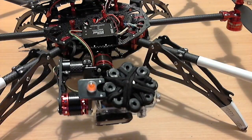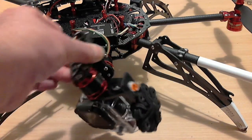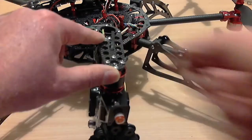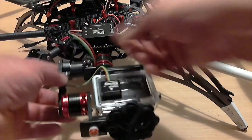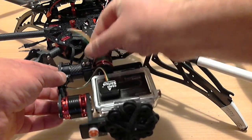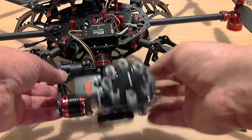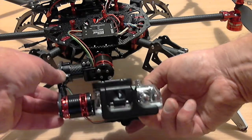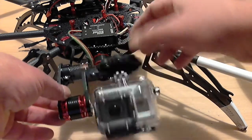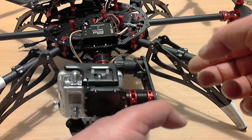Number three: the thing that will mess you up with this gimbal is the wiring itself. What I have done with the sensor wiring is take it through this back hole in the bottom of the side plate, then tucked it through the long tube to bring it out next to the roll motor, and then a nice big loop up to the controller. I've got nice big loops so if I move it beyond upright, I'm not pulling on it, moving it beyond down I'm not pulling on it - it's not snagging and it's not catching. Roll it either way, it doesn't catch on anything.